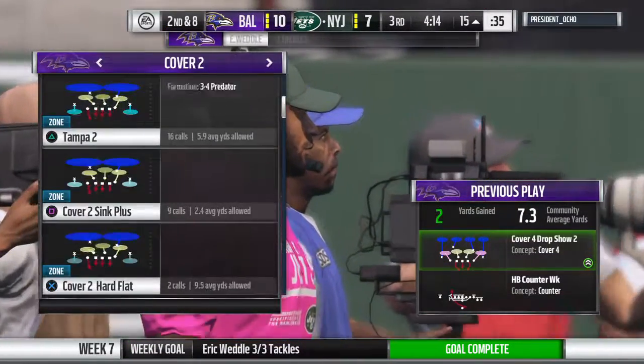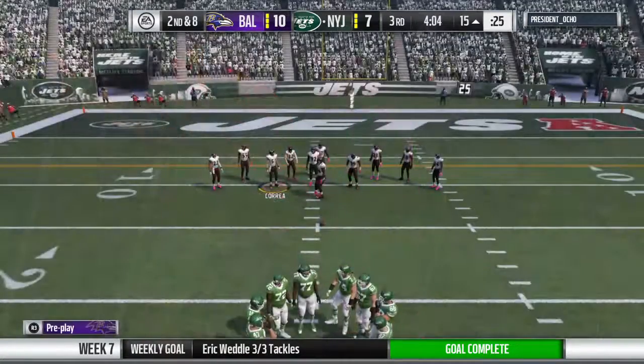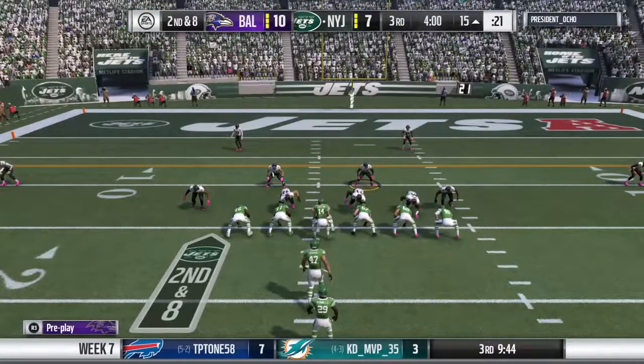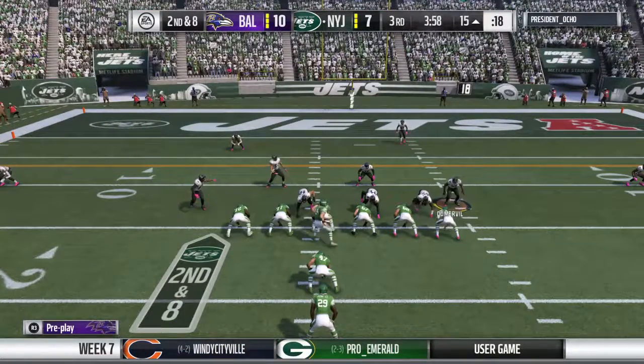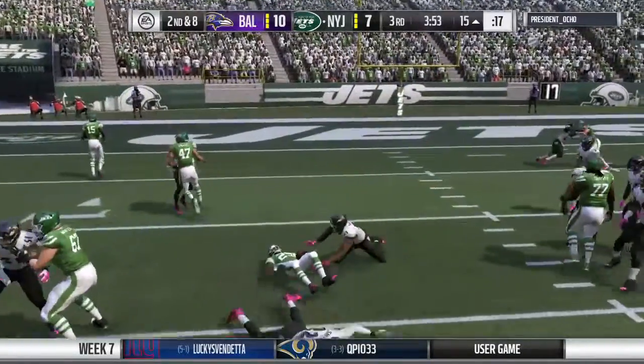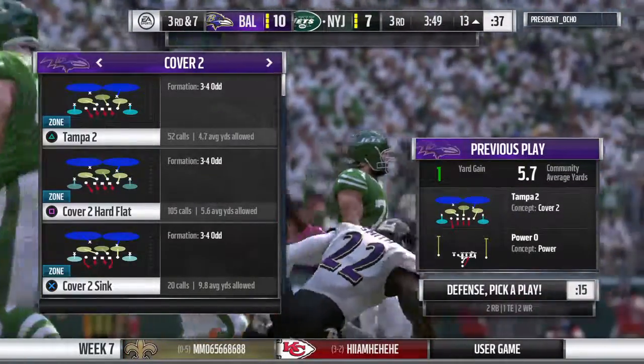It'll be second down. Well, I think we know by now that every run is not going to be broken and get all the way to the end zone. But these short ones still have their value. You can still set up your play action and throw the football. You control the clock because you have the ball and they don't. And often the physicality sets the tempo for the game. He'll pick up only a yard there, and it'll leave him with a 3rd and 7.